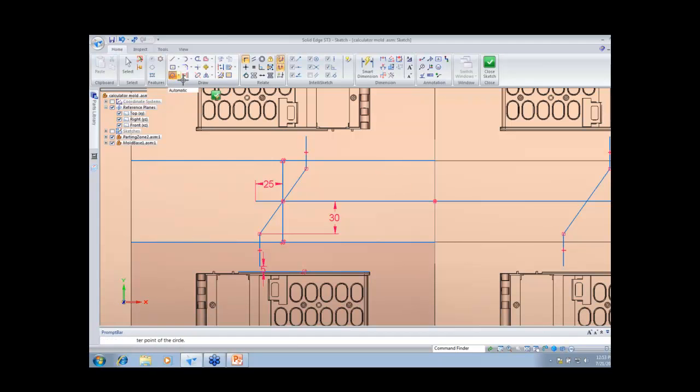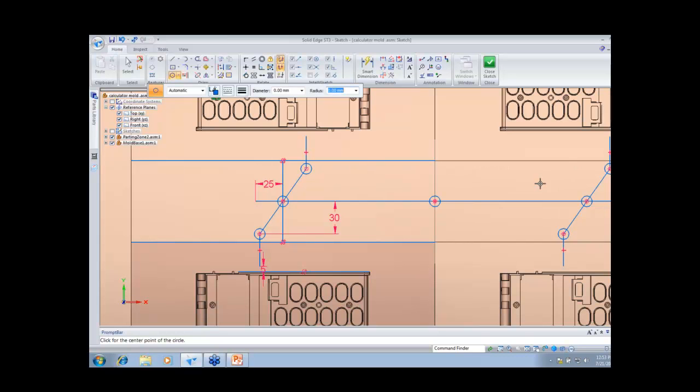For cold wells, I need some circles. So I'll put some circles here, circles on the injection channel. All right, looks good.